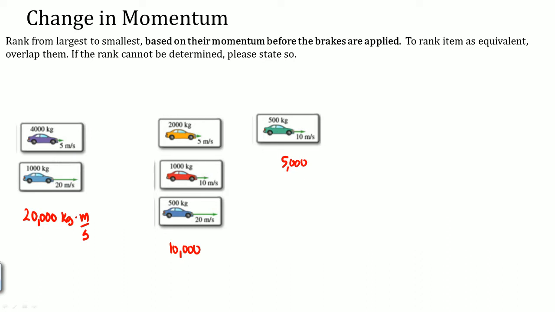So here you're just multiplying it and it gets you their momentum. So two cars have the same momentum. Look at their mass and their velocity. Notice that although that blue car has a smaller mass, it went at a faster speed. So it has the same momentum.